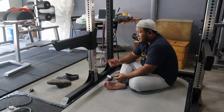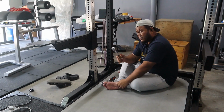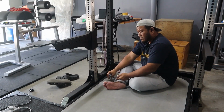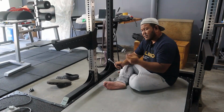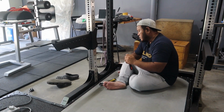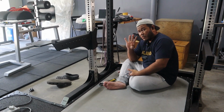Okay, while waiting for the reach truck to be here, I just remembered that I haven't tightened the bolts on the Prestera half rack, because remember when I told you that the stock wrench couldn't fit inside the hole. So I went out and looked for something smaller, and Alhamdulillah I found one. This is very small compared to the one that I had previously, and I suppose if you want to get a Prestera half rack, you absolutely need this one. Okay, so there are 4 bolts that need tightening, namely this one right here and over here, and also on the other side.